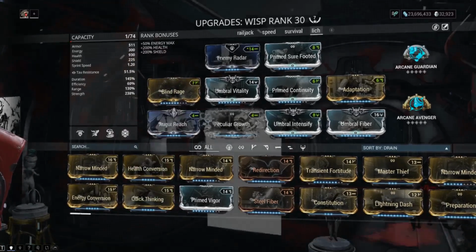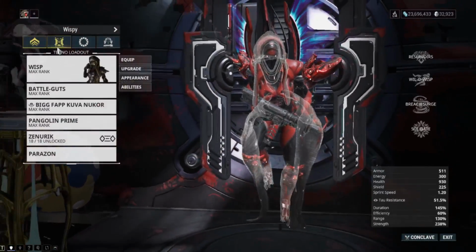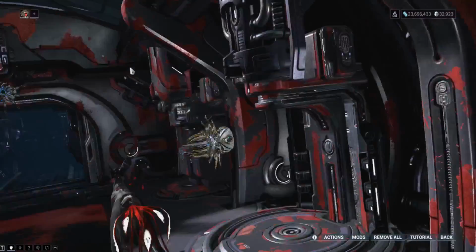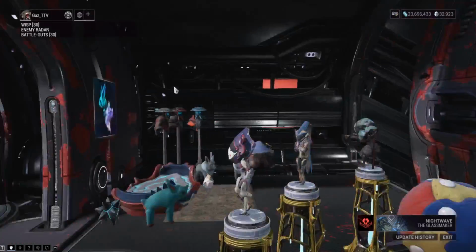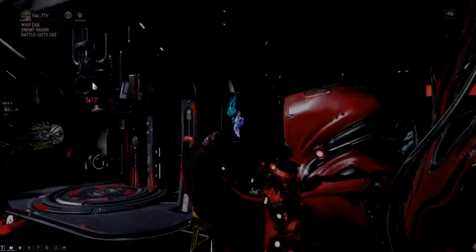I randomly die against the Ambulus in this gameplay, and I didn't actually understand why I died. I thought I was in the Wisp mode with like 1600 health, but maybe I just randomly got one shot by the drop ship. So we'll see that in a second.